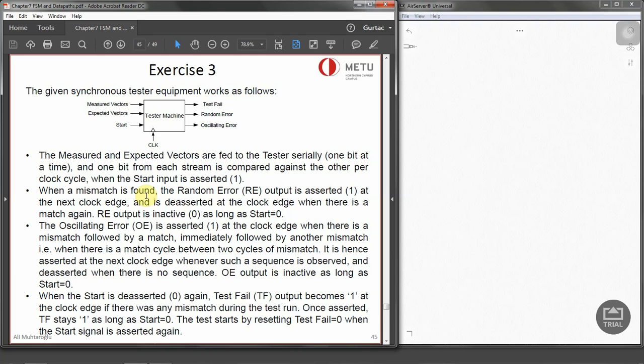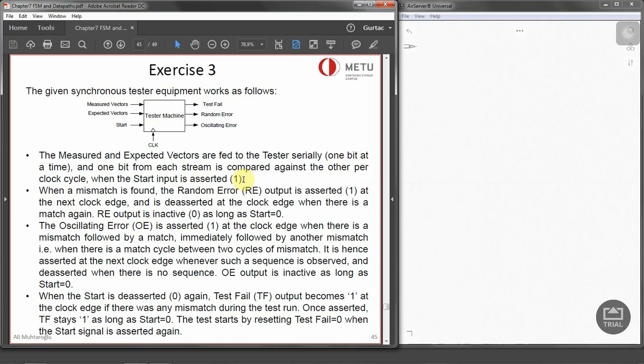So now let's look at it. It says the measured and expected vectors are fed to this tester serially 1 bit at a time, and 1 bit from each stream is compared against the other per clock cycle when the start input is asserted.